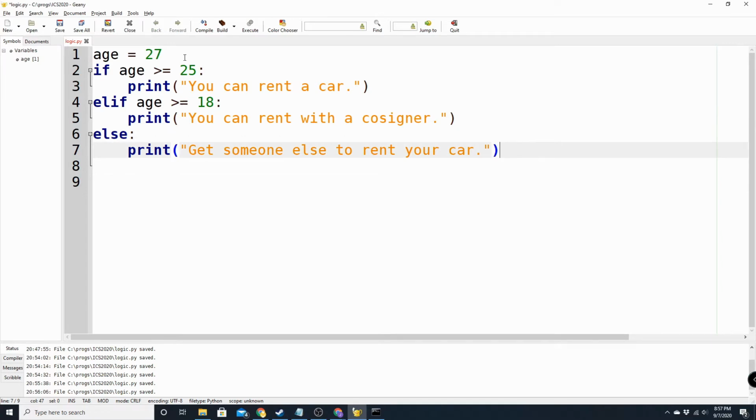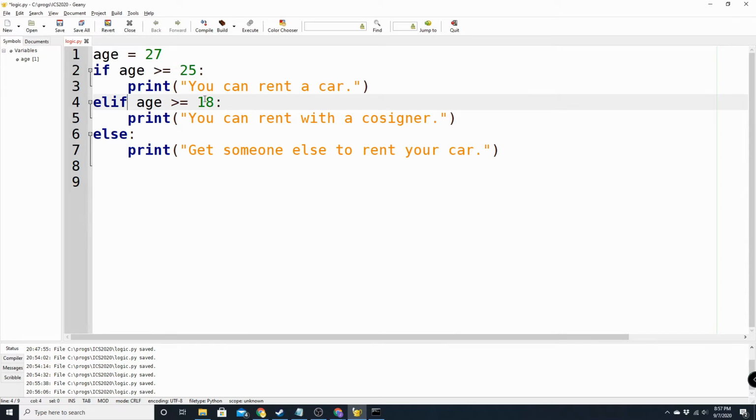So this is called chaining. If you have a sequence of conditions, usually separated with an else if command, and then finally the else takes all the remaining conditions. So let's think about how this works. If age is greater than or equal to 25, then we follow this first branch. So any age that is greater than or equal to 25 is already cut off.